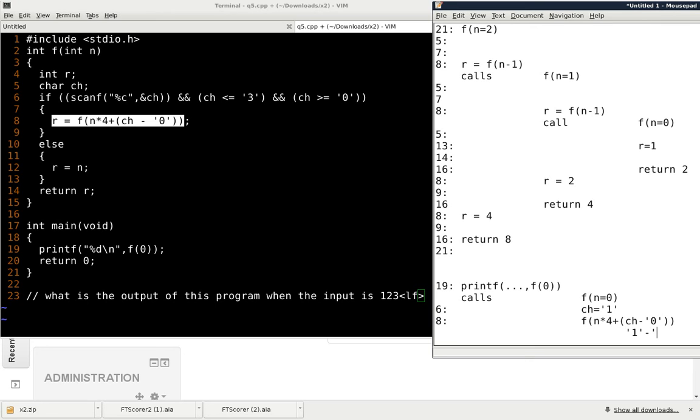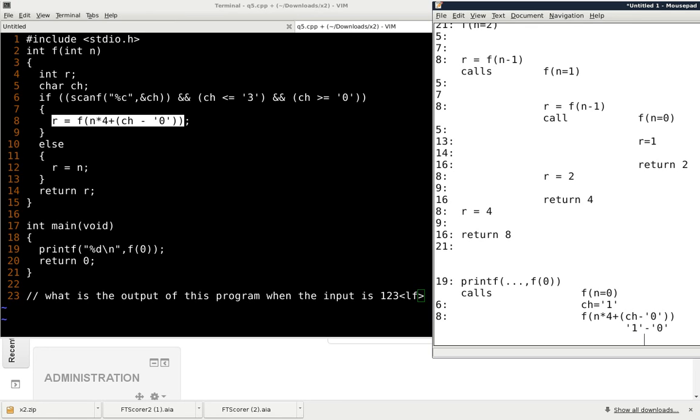And what do you think is the ASCII code of 1 minus the ASCII code of 0? Oh, you did not give me the ASCII code table. I cannot figure this one out. Well, the ASCII codes of the digits 0 to 9 are one single block, and it's sequential. So the ASCII code of 1 is 1 more than the ASCII code of 0, the ASCII code of 2 is 1 more than the ASCII code of 1, and so on. Then what is the ASCII code of 1 minus the ASCII code of 0? 1. That's the value of 1.